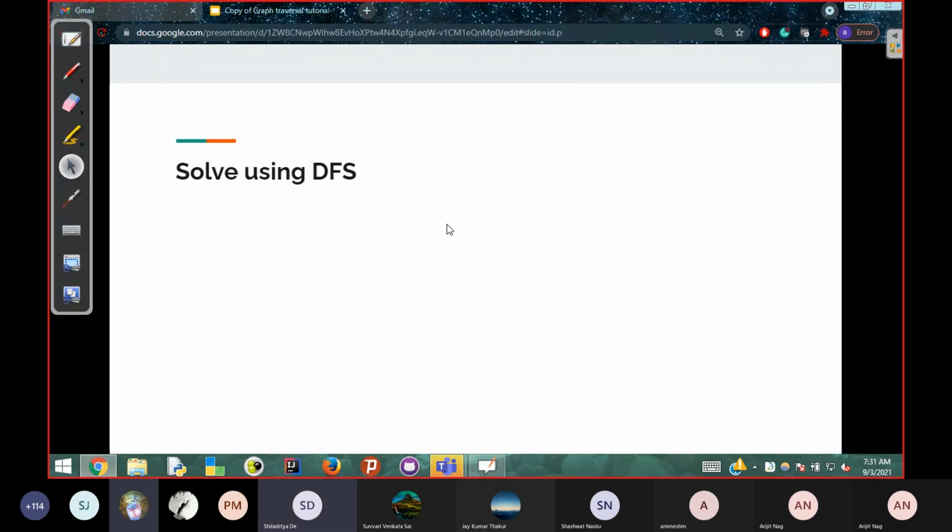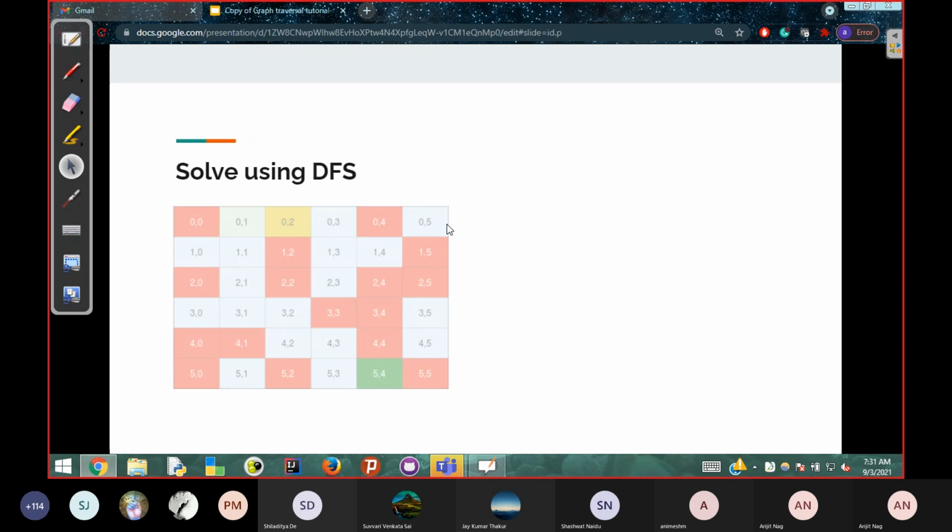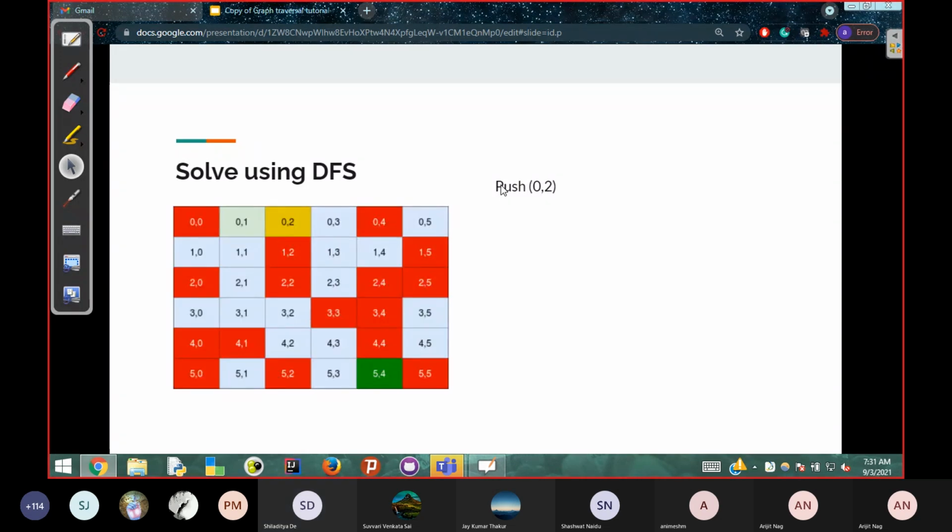Stack. For DFS we need to use a stack. But the one thing you need to remember here is that we not only need to tell whether the path exists or not, but we also need to print the path. So the DFS step is more involved, with just some minor modification.